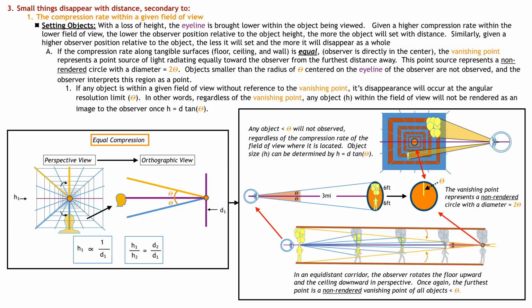And again, if we were to look at these balloons or this person, any point within any visual field, and for whatever reason those balloons either got too small to see or that person was too far or too small to see, it would occur prior to a vanishing point or line, at whatever distance that person or balloon became that size. So hopefully that makes sense. Again, the smallest point of light that is rendered to an observer is the vanishing point, and that is the furthest point that a person can see. But objects within any given field of view can be smaller than that point, such as a bug or a hair on the floor, and those items will disappear prior to a vanishing point.